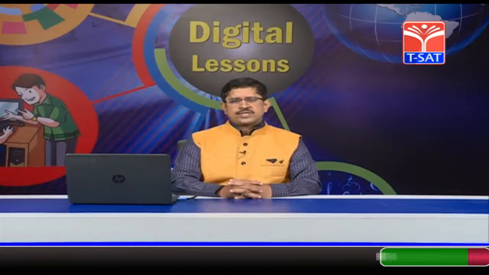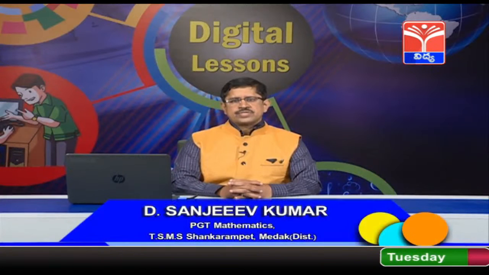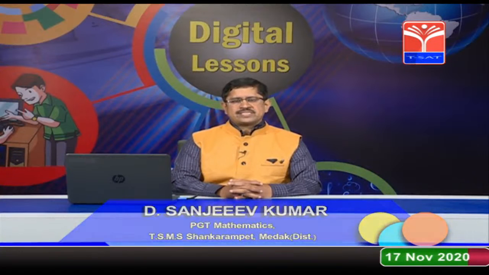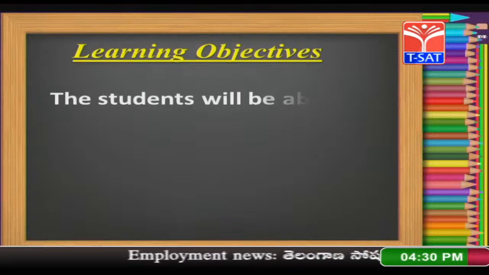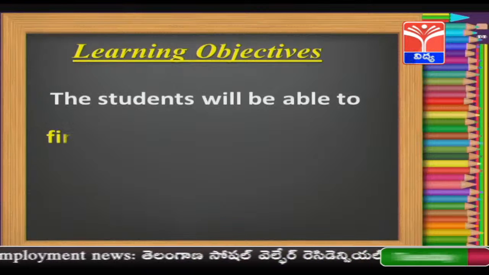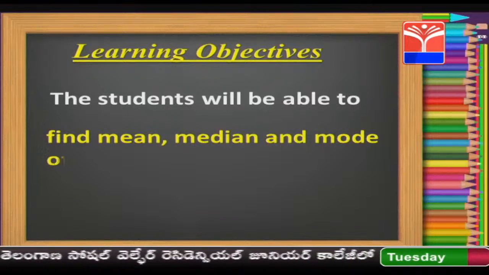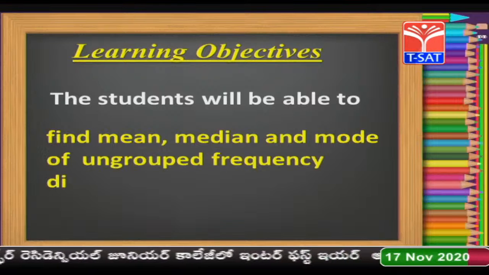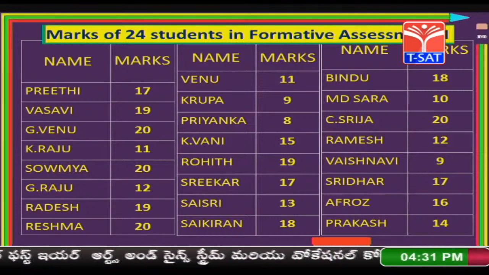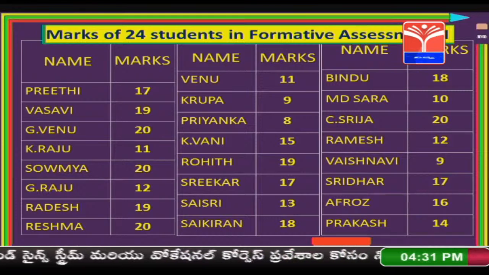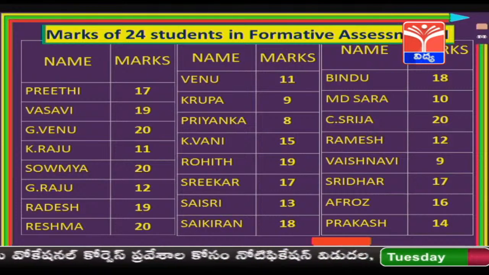Hello children, welcome to digital class. Today we are going to learn an important and interesting topic from the topic statistics. The learning objectives of today's class is the students will be able to find a mean, median and mode of ungrouped frequency distribution. Now we take up the marks of 24 students in formative assessment 1.